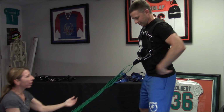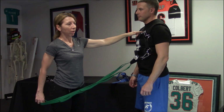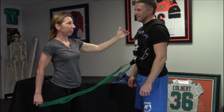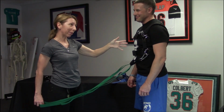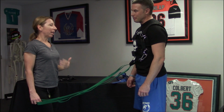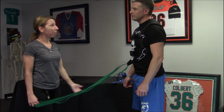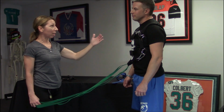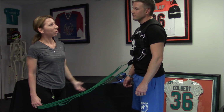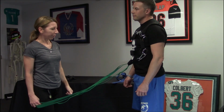And this is a way to progress, because we could actually take this up to the next level and even the next level. It's a little bit more difficult. You got to remember you got to progress to that. You got to prepare for those types of exercises. And I don't recommend it for the beginner, because it's a lot of stress on the low back. But it's something you can do, especially if you don't have a belt squat at your facility and you need to unload the spine, but you still need to do squats. It's one way to reduce that load a little bit on the vertebrae.